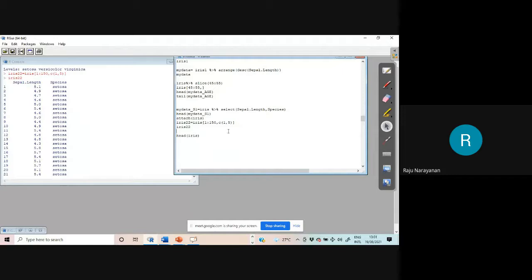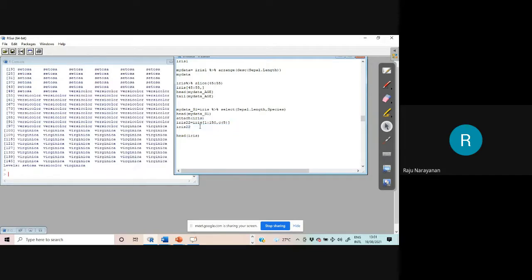I had asked to type first row and fifth column. First row and first column and fifth column. See 1, 5. Why is it not taking the fifth column alone? That is my question. Oh, that is the problem.